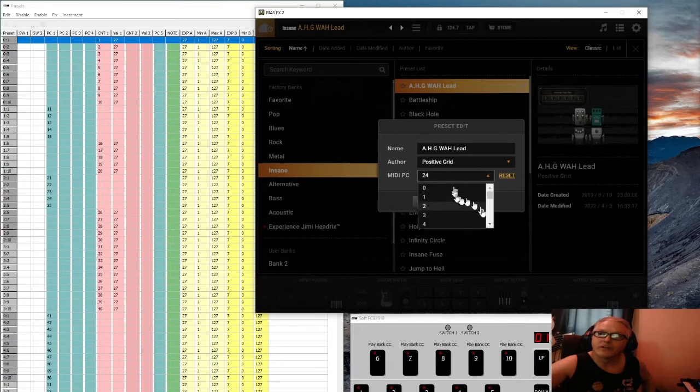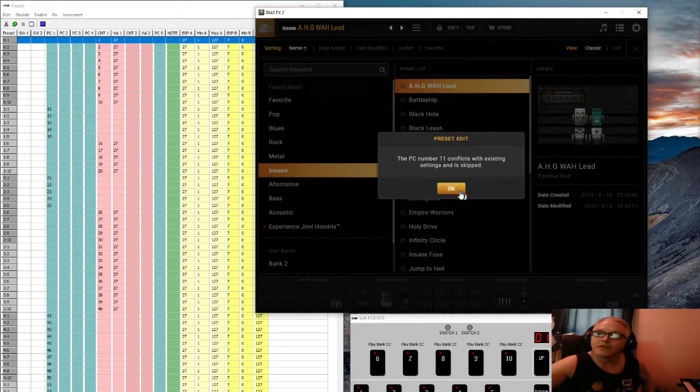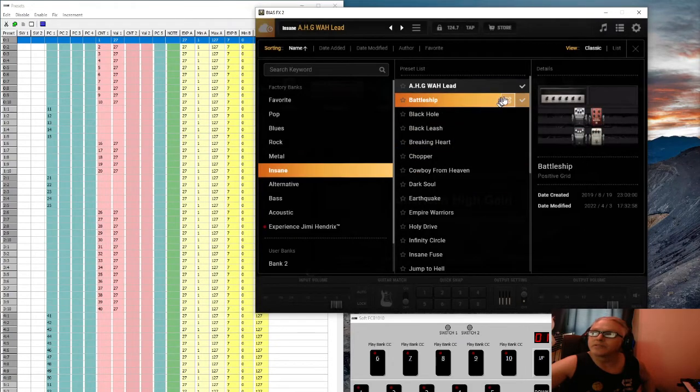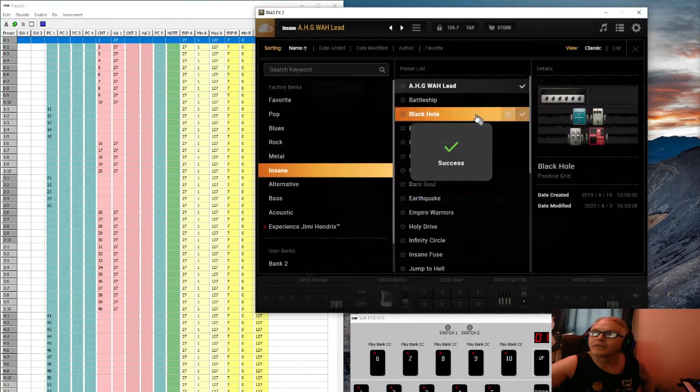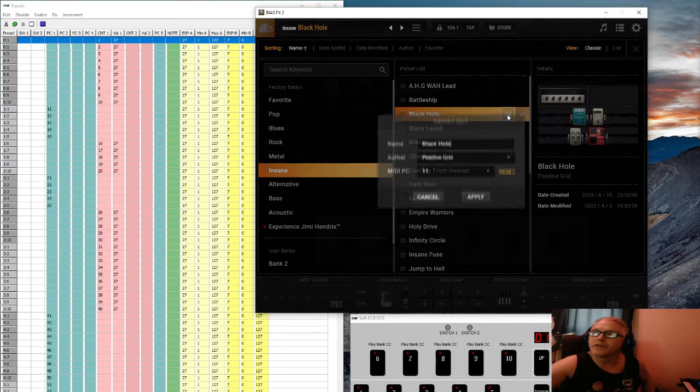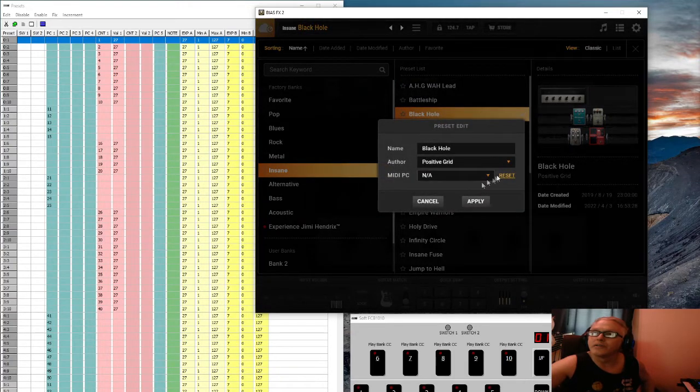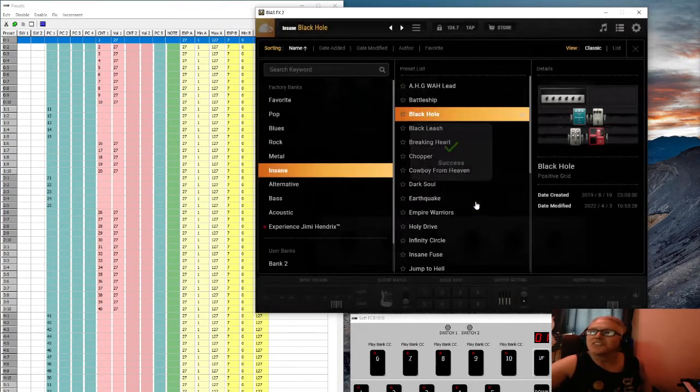So hopefully I don't have a conflicting number here. Scroll down, hit that, and apply. Okay, well, yeah, I've got something. Let me look through here real quick and see if I got something. Reset that. Let's see what I got here. There it is. I tried to keep all my preset assignments in one place in case I forgot where they're at, so I was kind of cheating a little bit there.